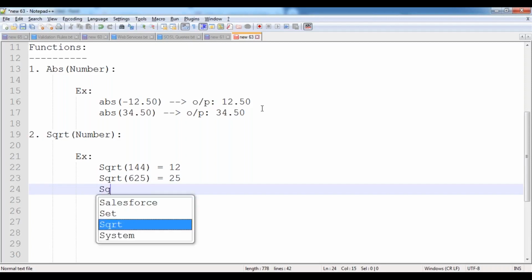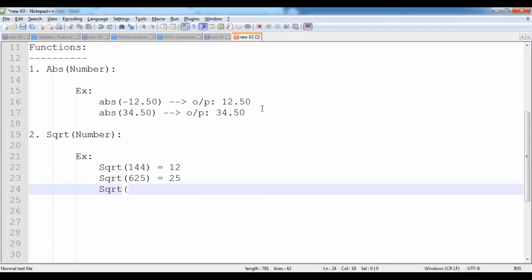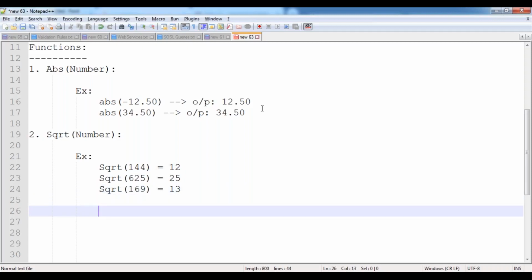If I give SQRT of 169, it returns the value 13. Like that, whenever you want to get the square root value of the given number, we use the SQRT function. By using this SQRT function, we can find out the square root value of the given number.